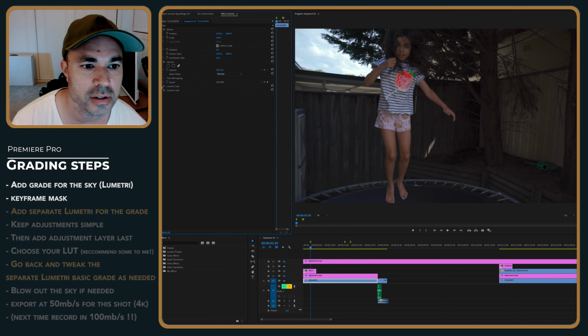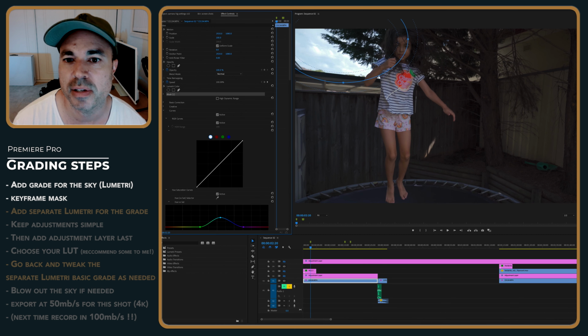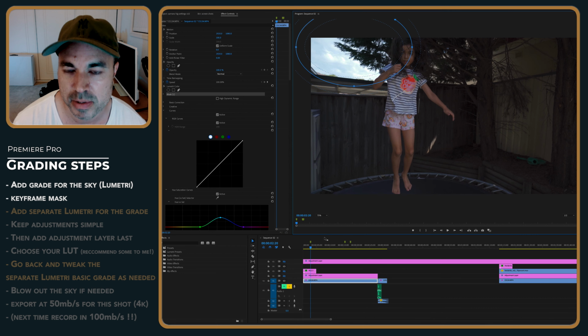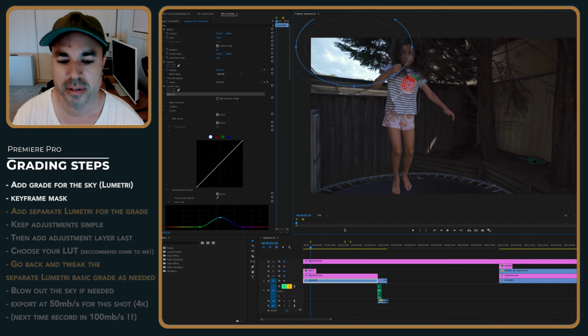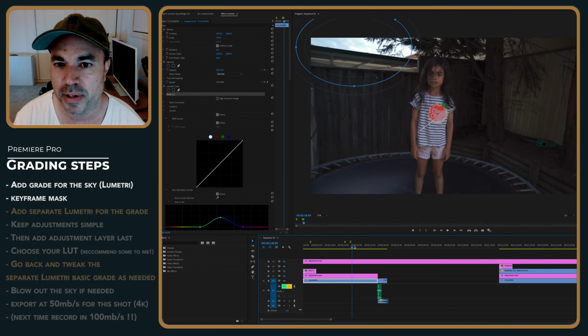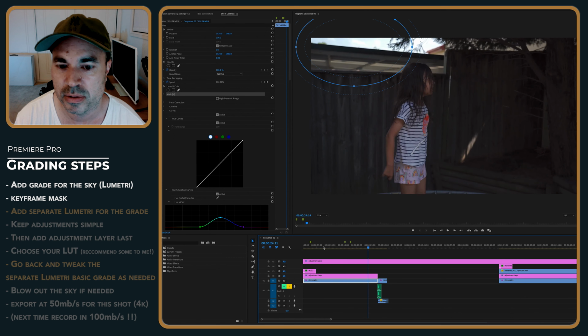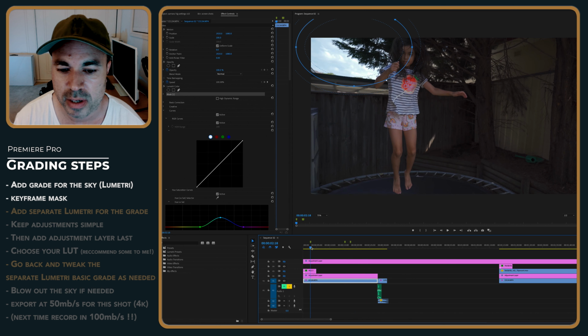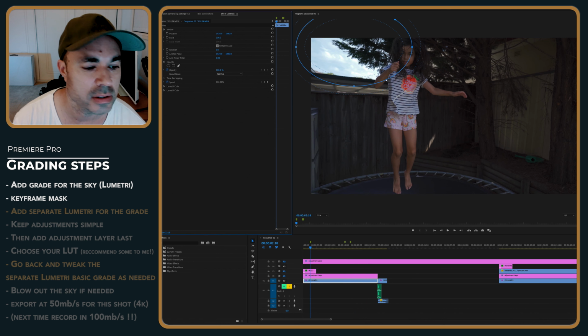Now that is masked, just over this area here. I can zoom out a bit to help you see it. And as well as that mask being there, I've just keyed it on and off, so that's off there and back on again when we zoom out. So pretty simple, that's the sky. And that node is first, so that it's calculated first.